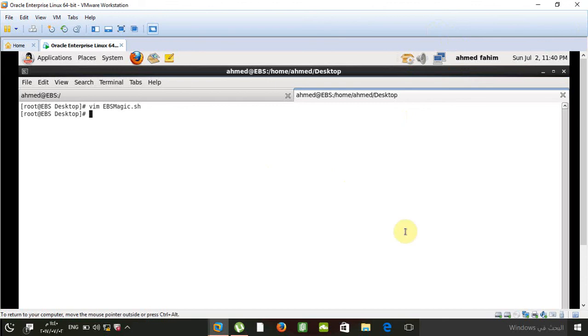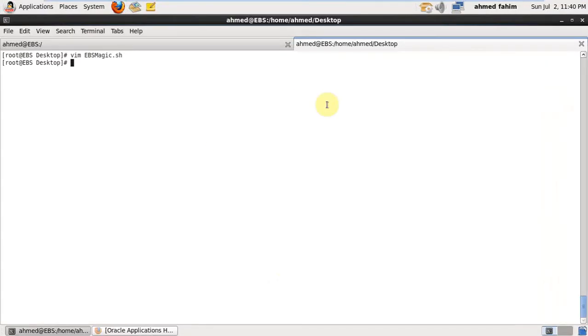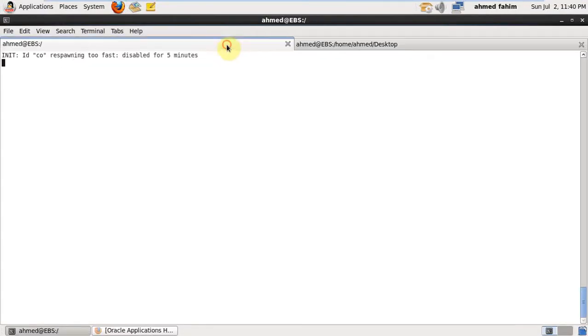As you can see on my personal laptop, I use VMware and an Oracle Linux Unbreakable distribution installed on a VMware machine, and the solution is implemented on this machine.